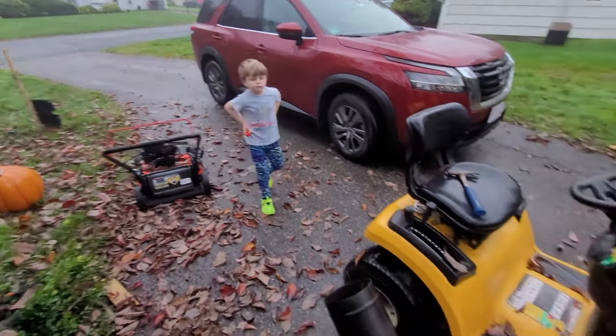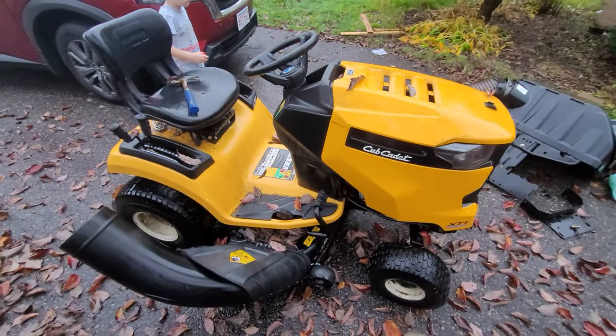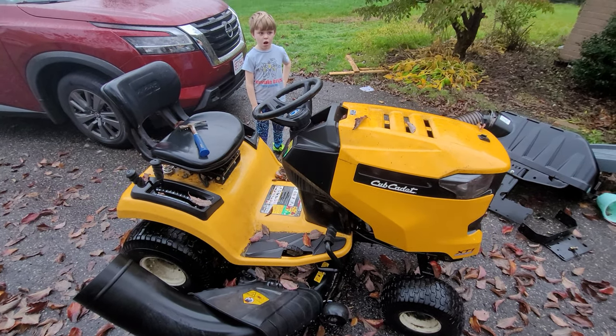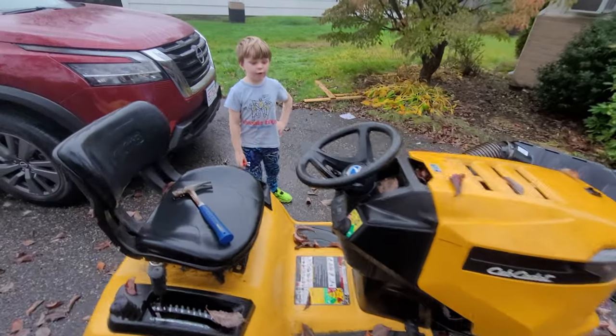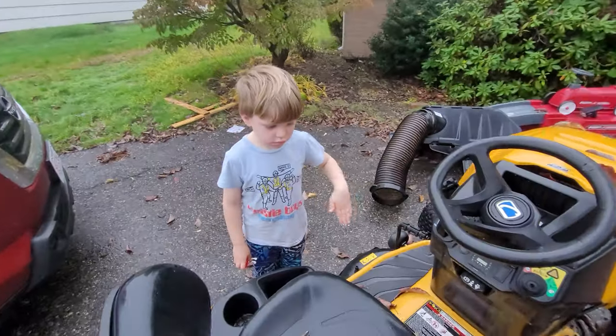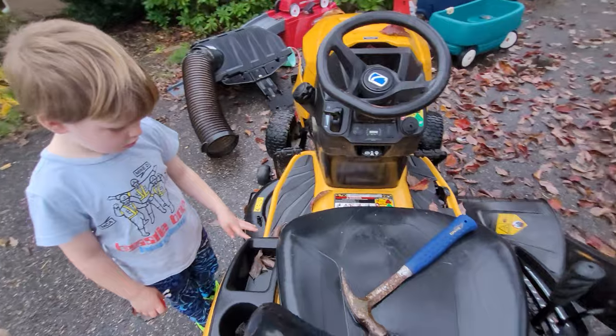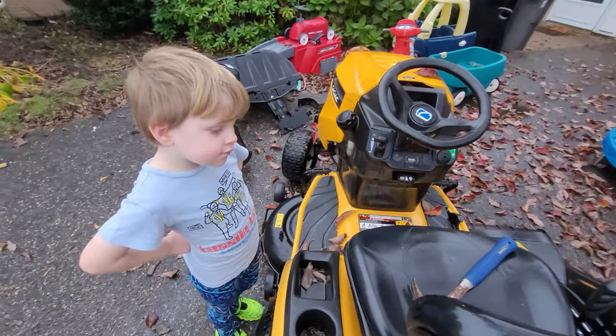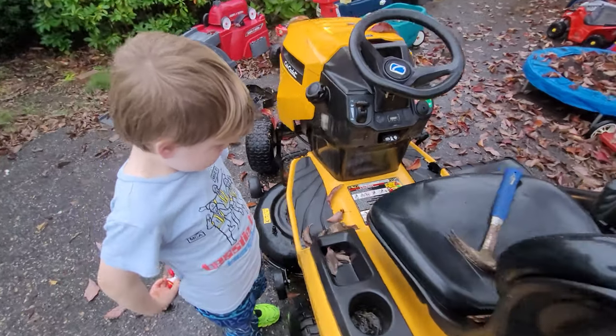By the time you get home, this lawnmower, our original Cub Cadet XT1, will be gone. We will have a new one, but it will be the same kind. It'll look almost identical, maybe a couple of minor things that are different. But if you want to say goodbye to this lawnmower, now is your chance.